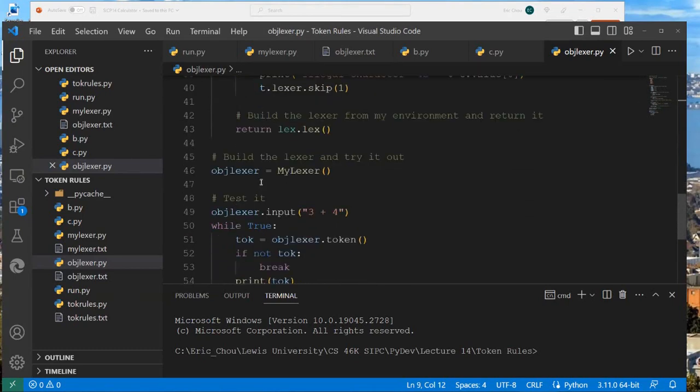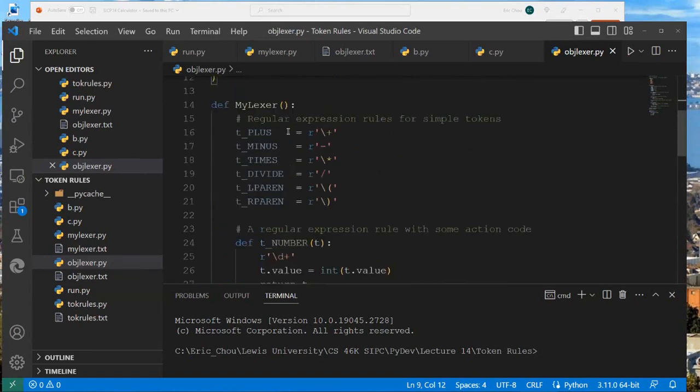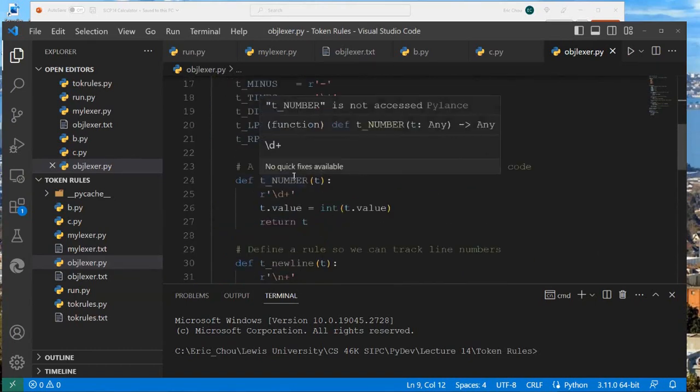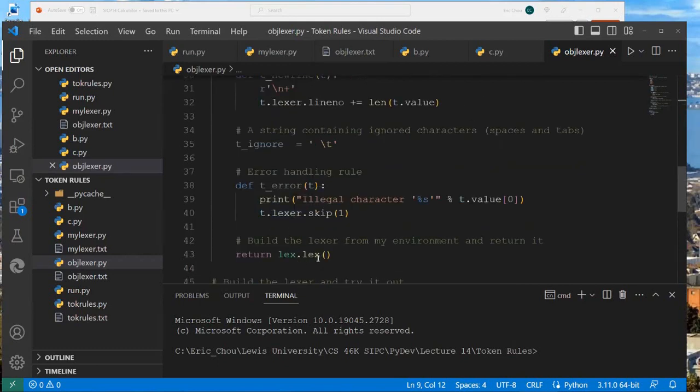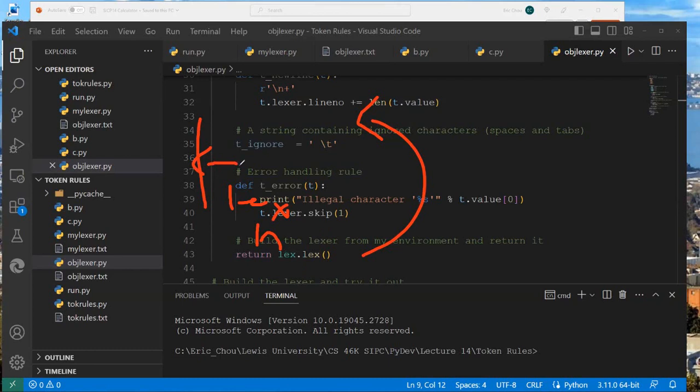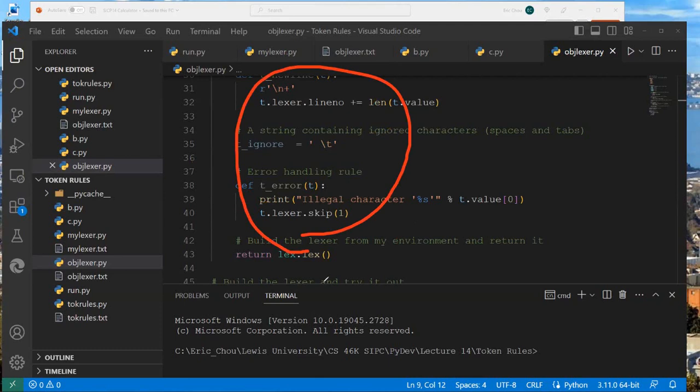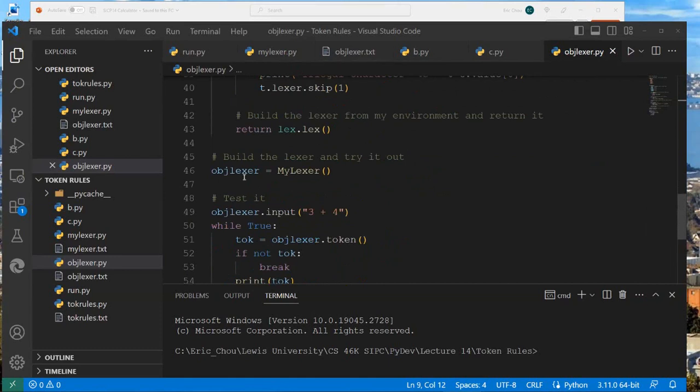So this one is using the function, my Lexer function, to create a Lexer.lex. Lexer.lex, as we talked about, will return a Lexer based on the rule here. So whether you write it at the top level or at the functional level is the same, because we enclose the whole Lexer generation rule into a function, and then you can return the Lexer to the outside.